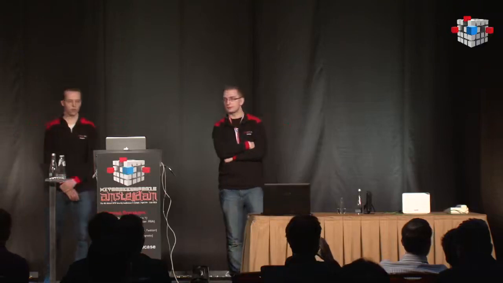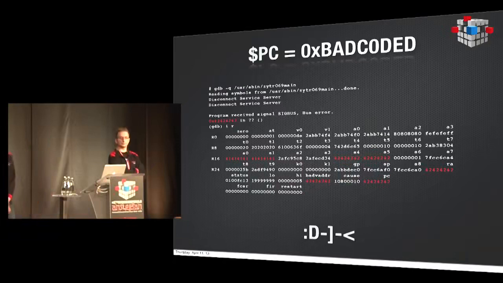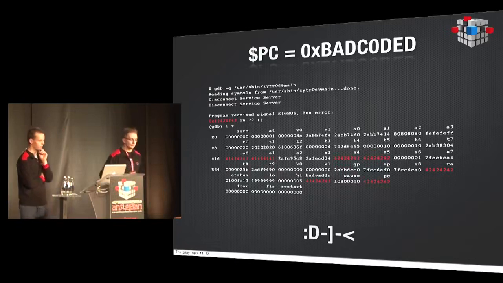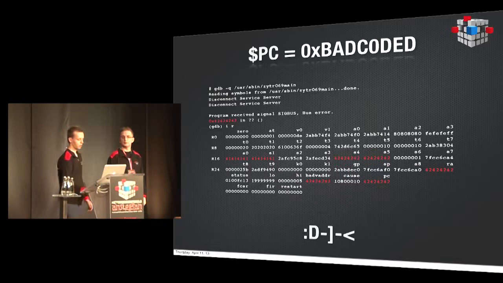So we ran our ZI-TR069 main binary inside GDB, as you can see here, and then we filled in the test form, as was shown before, with more than 50 characters. And then it crashed, and now we could see what was really going on. As you can see here, the program counter is overwritten by our input. And as you might notice, there are also a few other registers that are overwritten by our input, which might come in handy later.